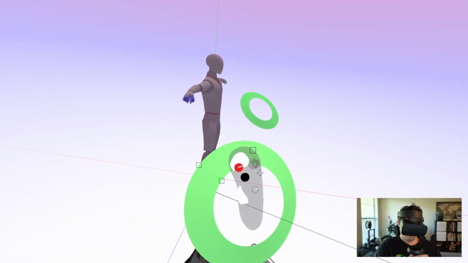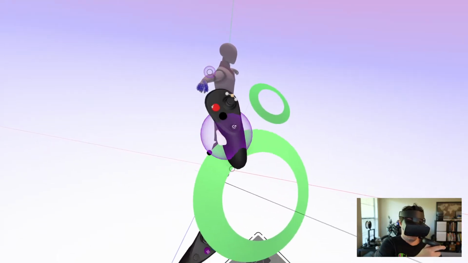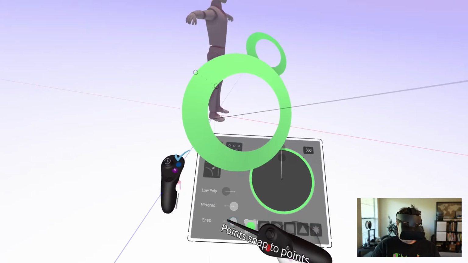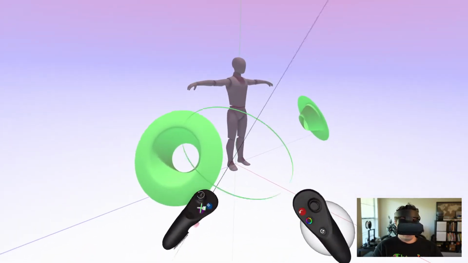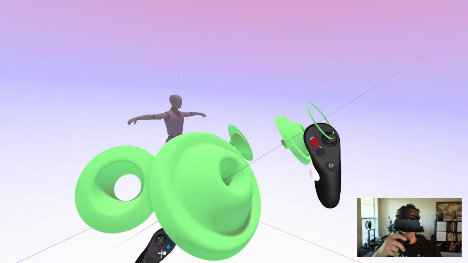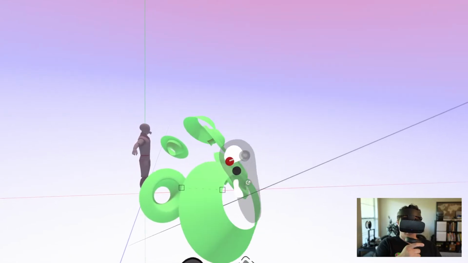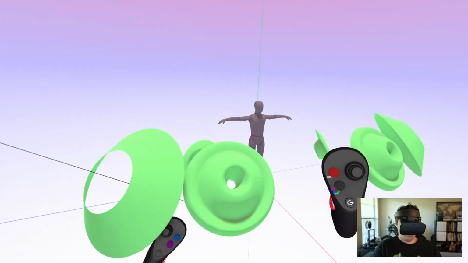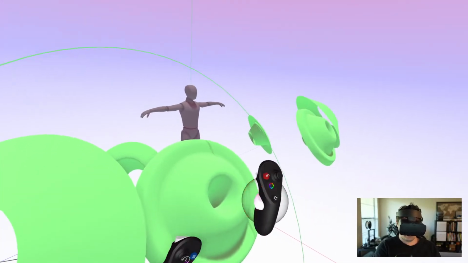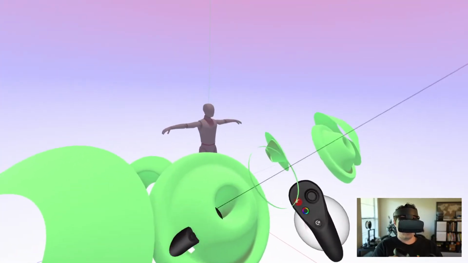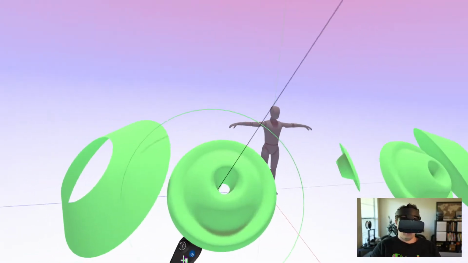Then we go over here, we make some more. We have a couple more rotated objects. And then you realize, oh shoot, I want to go back and use this axis again. And I try and line it up and it's not quite lined up exactly.